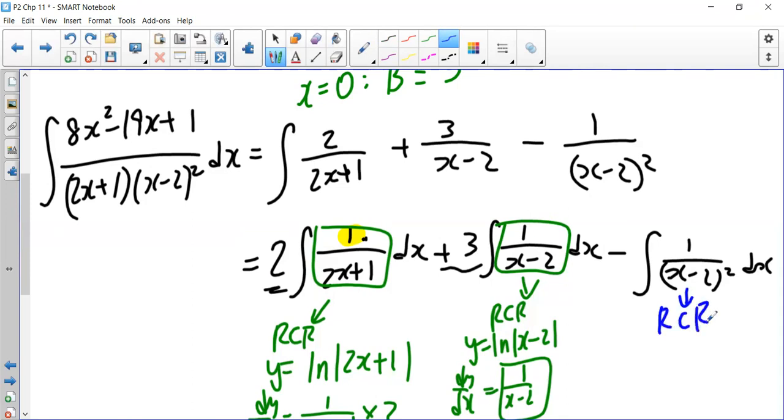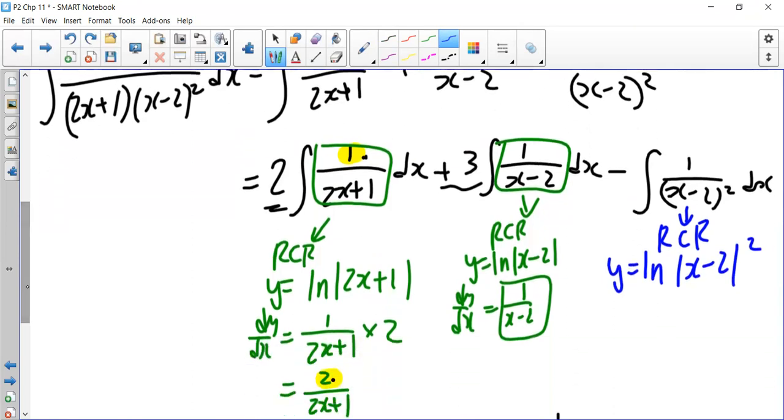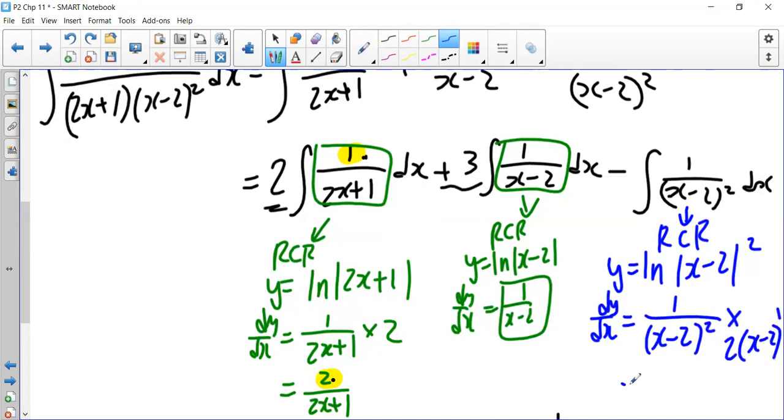Let's try ln as we have done previously. Let y equals ln of (x minus 2) squared. That's a bit weird; you can tell it looks a bit weird already. Let's try differentiate. Okay, so ln of (x minus 2) squared. Ln is the far one outside. So dy by dx equals 1 over, chain rule: differentiate outside, okay, 2 times inside. Differentiate power of 2 is 2 bracket x minus 2 to the power of 1. So my final answer will be 2(x minus 2) over (x minus 2) squared.